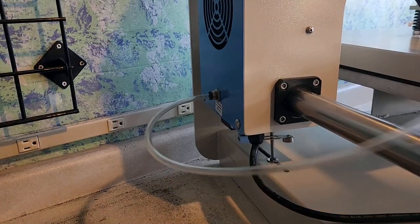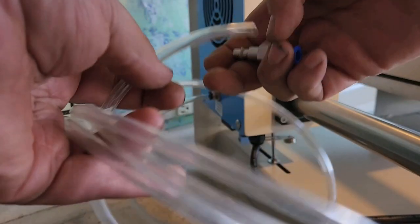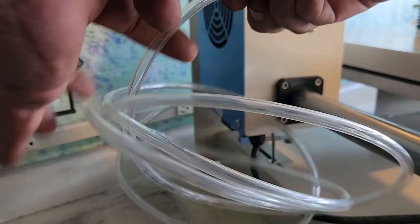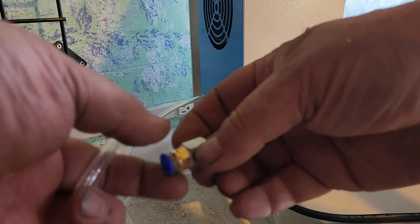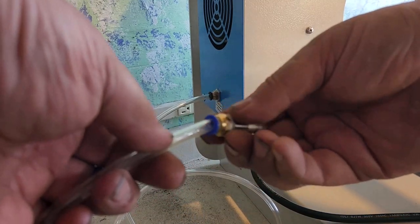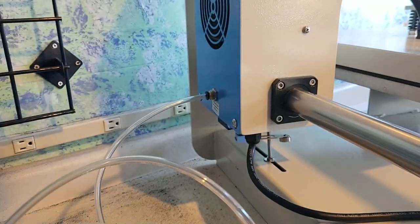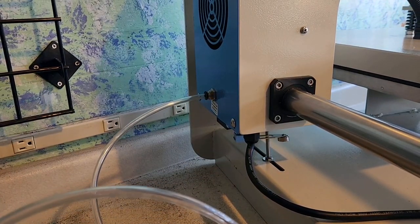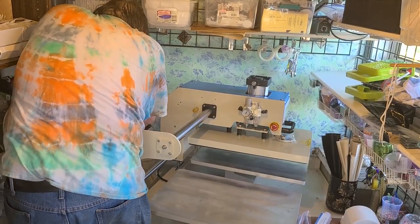Wow. And then this one, we're going to do the same thing. It's a slip fitting. I think this will go in there. Looks like so. Now I can hook this to the wall. There we go.